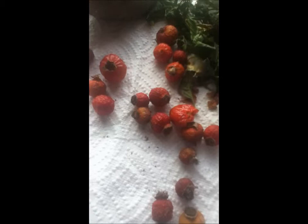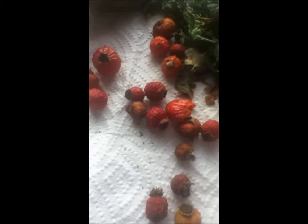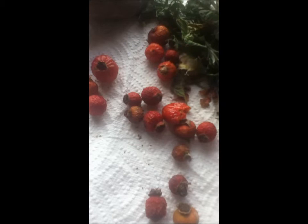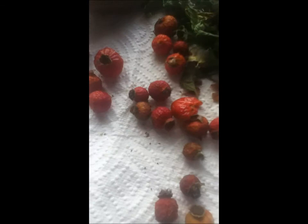But I think what I did was use the first part for the dry, like it says 1, 2, and 3. The 3 is the same for all of them. The 1, I believe, is the one to use for the dried one, and the 2, I believe, is the one to use for the fresh rose hips. So, if you are confused, I'm pretty sure I've used that. That's the way I've used it before, and it's worked fine for me, but again, you can always look up a different recipe. I'm just letting you guys know what I do.